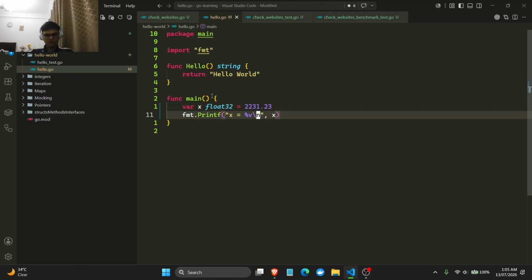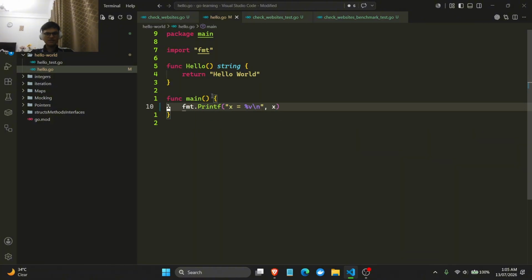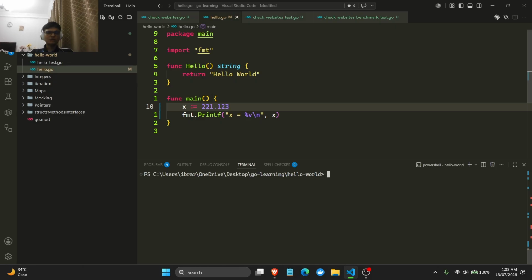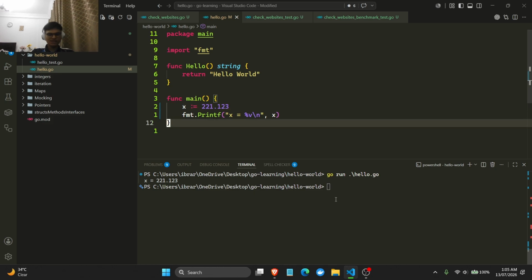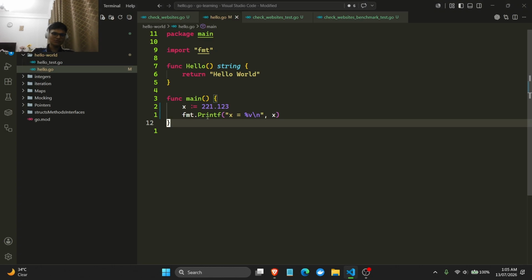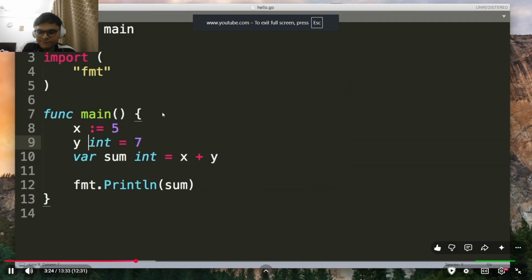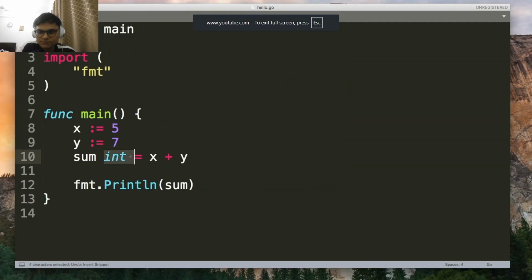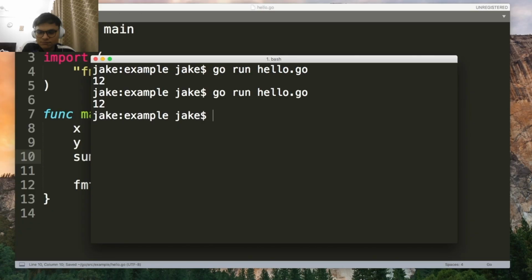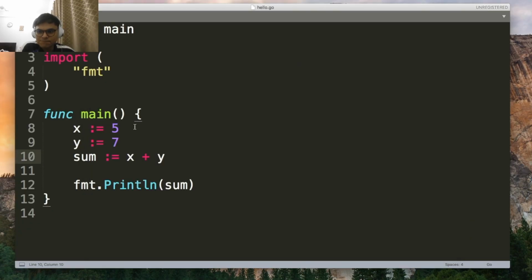But the thing is, if I now, instead of doing this, if I instead say x equals 32 point whatever, you see now Go doesn't really know what your intention is. So Go will say, well, this is float64, which I guess is kind of a dumb example because people would actually use it. Also, just clearer, I would say. I prefer it. So this is the same as what we did before. If I do this to all of them, you can see we get the same result, but this is a bit neater to read.